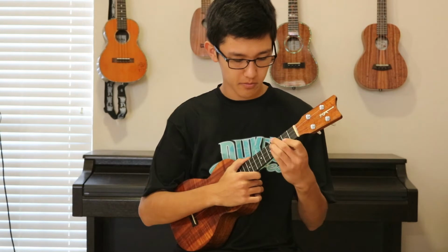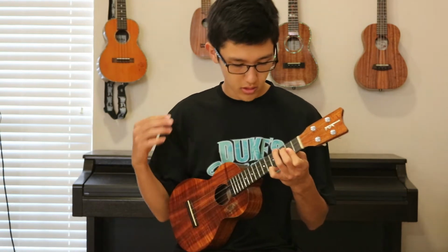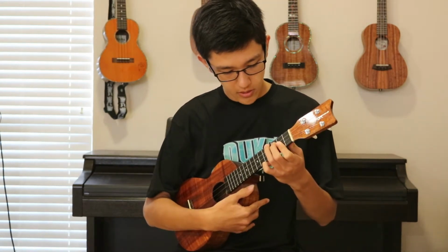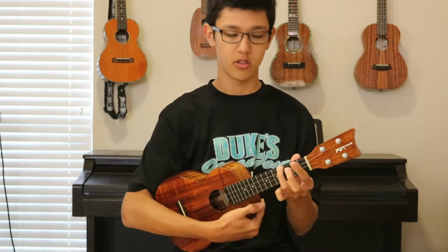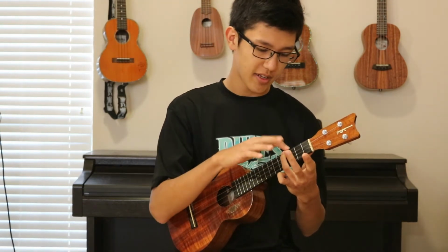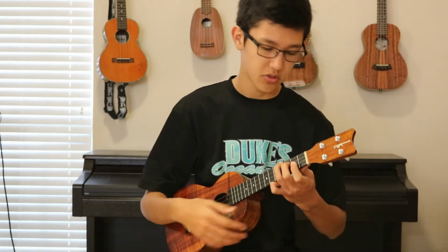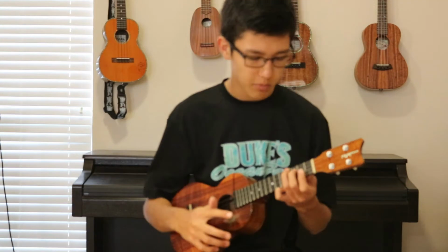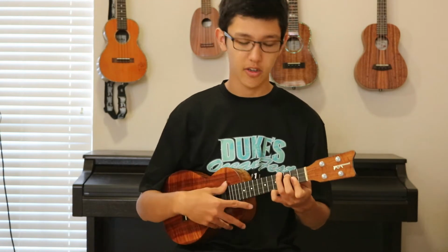This part is just 4 chords actually. So there's B major chord, which is fingered with 3rd finger on 4th fret on the G string, and then 2nd finger on 3rd fret on the C string, and then 1st finger barring the 2nd fret on E and A strings. So it's kind of like a B flat chord shifted up 1 fret, if that helps.